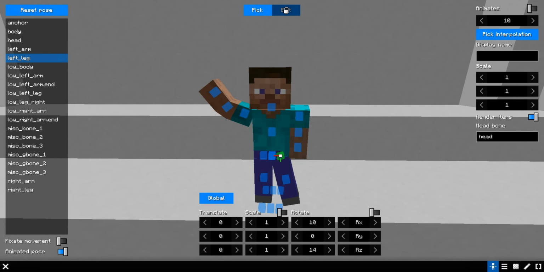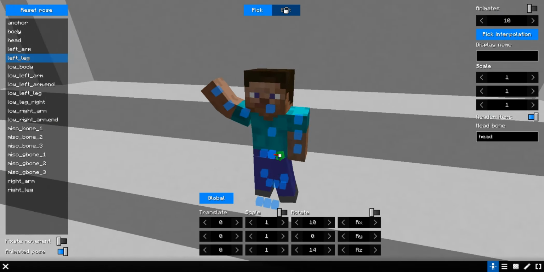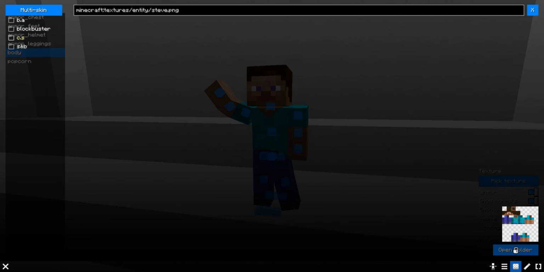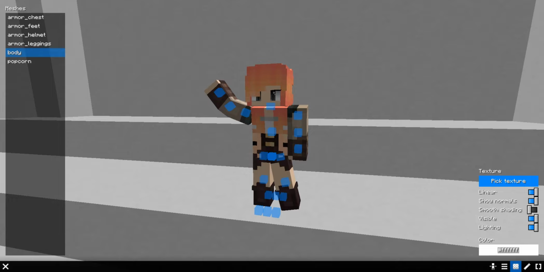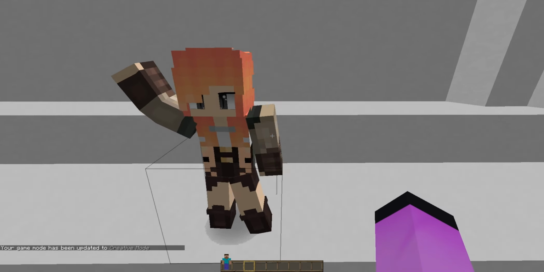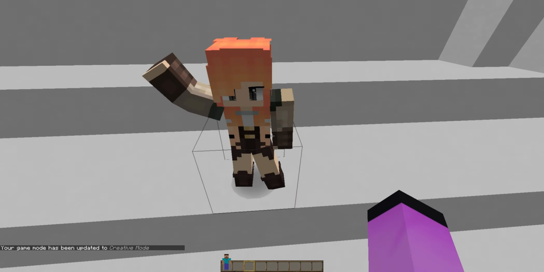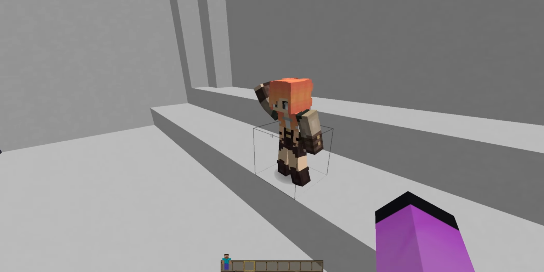But the real question is, oh no, Jam, I don't have a skin. How do I change it? Well, glad you asked. You go over to the meshes and hit body, pick texture, and you'll see that it says a Minecraft texture, but what you can do is go to any kind of skin link. For this specific example, I will be using Ash, and it's the same thing you do when you're using more player models, and you just copy and paste stuff in. So yeah, just copy and paste it, hit enter, and you now have an Ash that is waving to you.